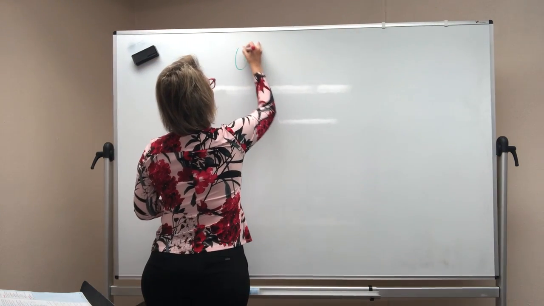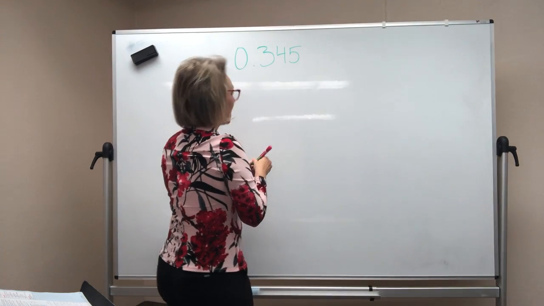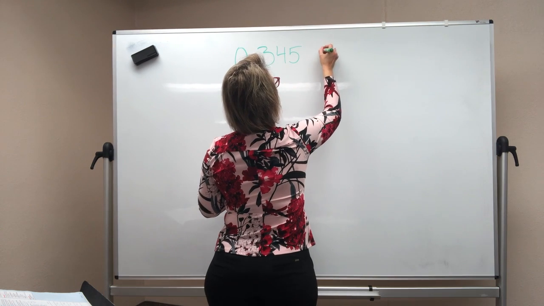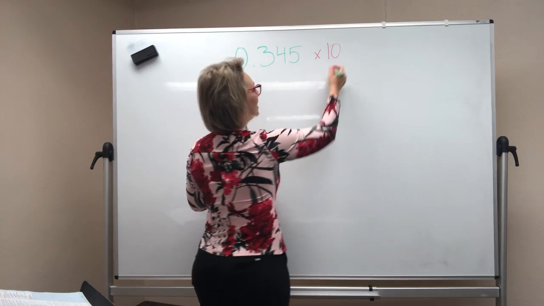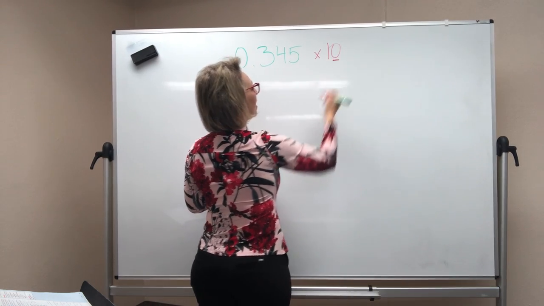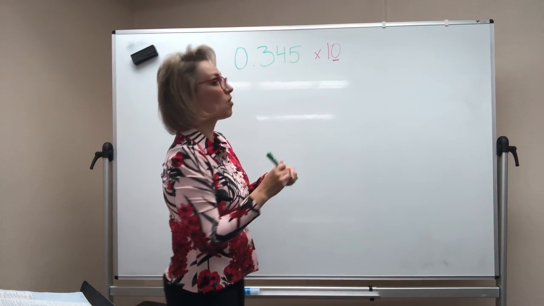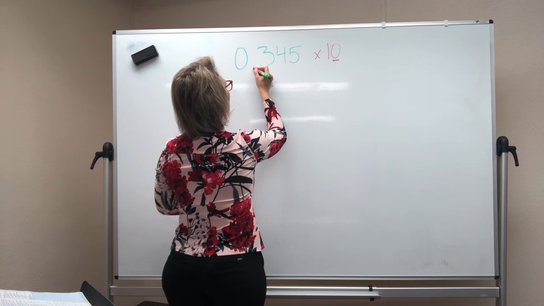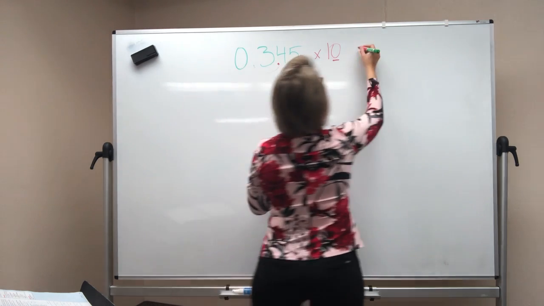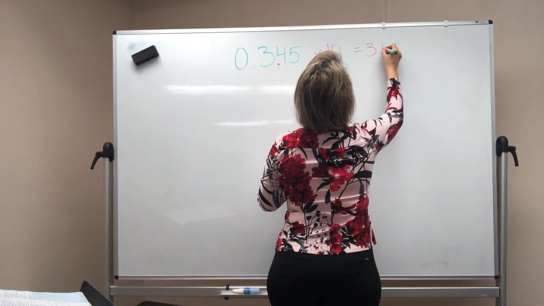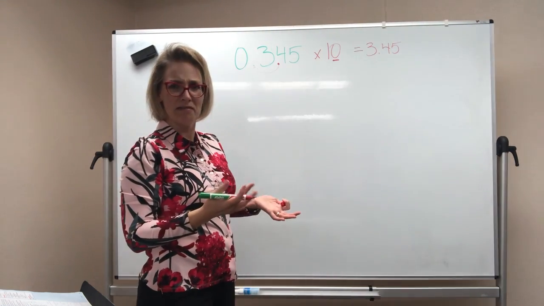So let's say for example, we have the number 0.345. If I want to multiply that by 10, look at what I have to do. First of all, I'm going to count. How many zeros do I have out here in my tens number? 10 has one zero in it. So all I have to do is move that decimal point that was there one spot over to the right. So the answer is 3.45, 3 and 45 hundredths. Isn't that nifty?